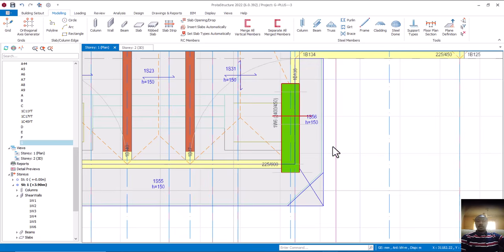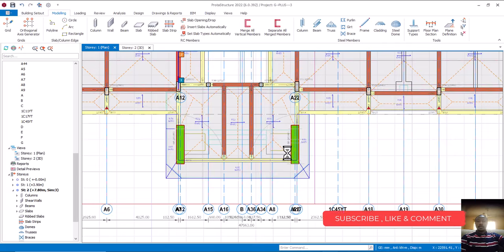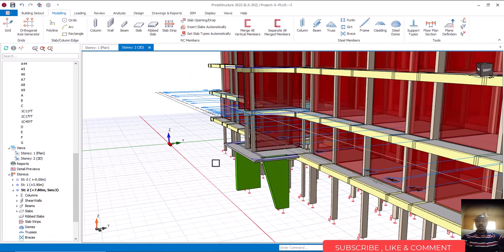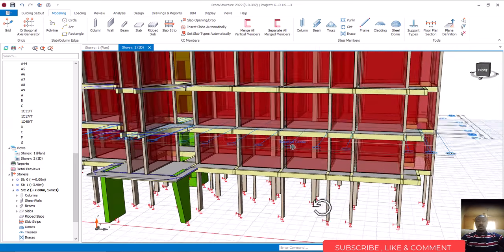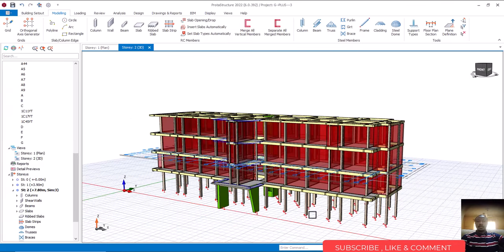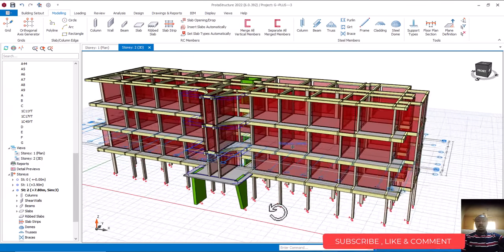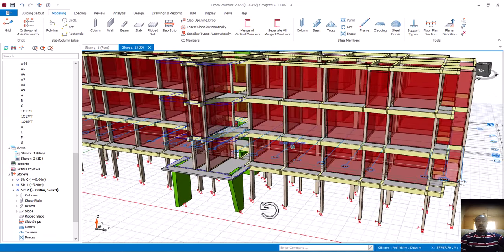So let's now see if we have been able to achieve that. I'll click on 3D and let's see. Can you see now? Can you see what we have? So this is how you go about it. You can see that it's somehow technical. Is that okay? It's somehow technical. So that is that.